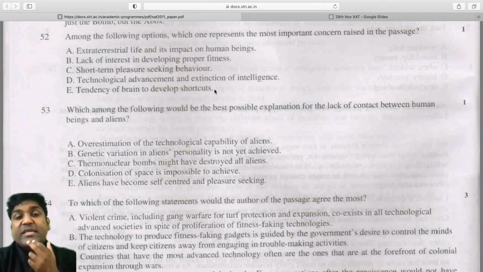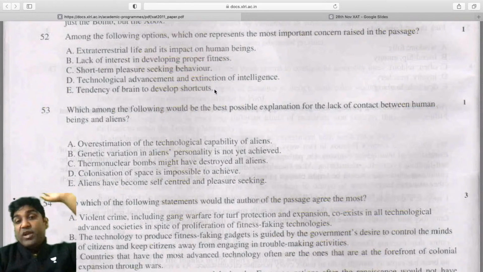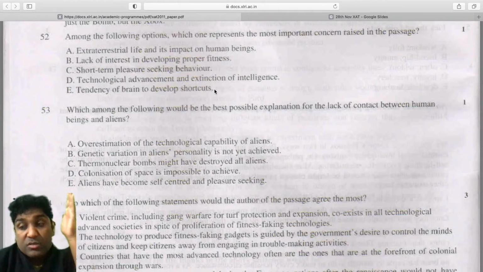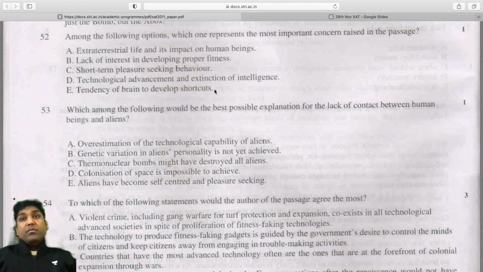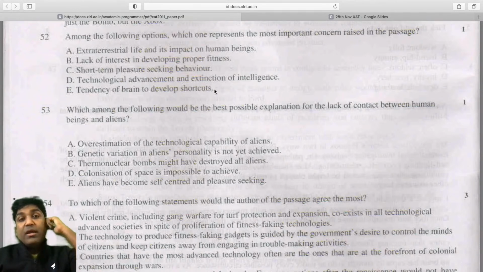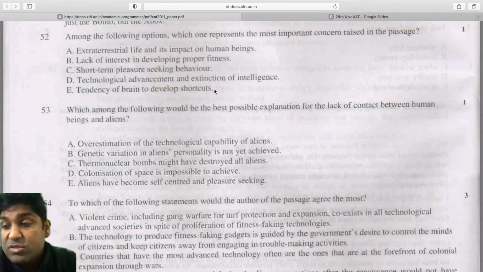No. So they were talking about the short-term pleasure-seeking behavior, right? In the entire passage, they were talking about the short-term pleasure-seeking behavior, because if you read from the very starting, it was talking about what? It was talking about Xbox. It was talking about runaway consumerism. It was talking about narcissism. It was talking about using Xbox rather than actually being fit by playing and doing things which you like, they indulge in things which give them pleasure in short term. This is what they're talking about.